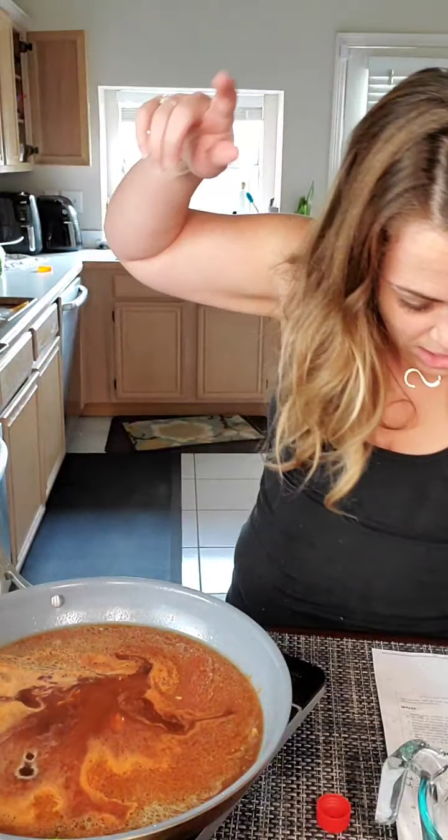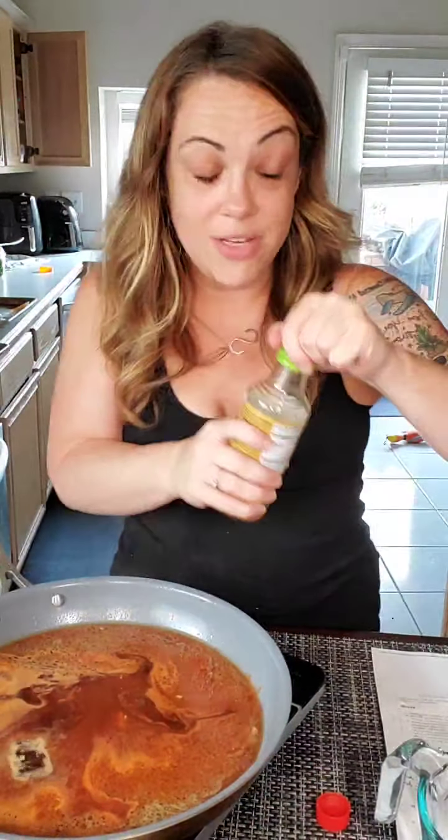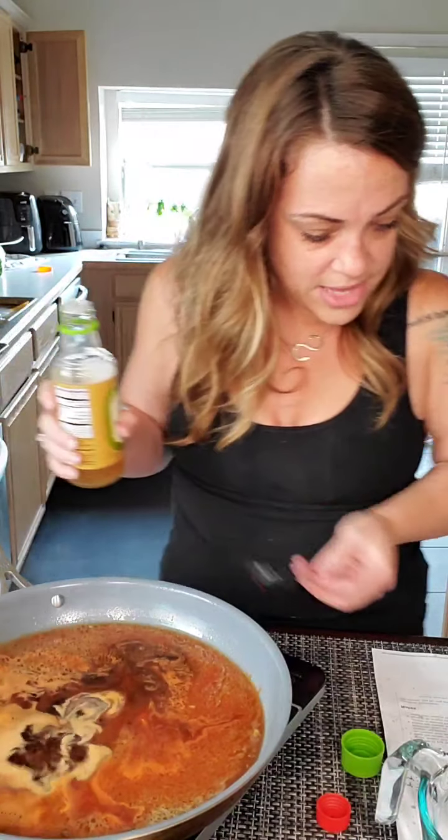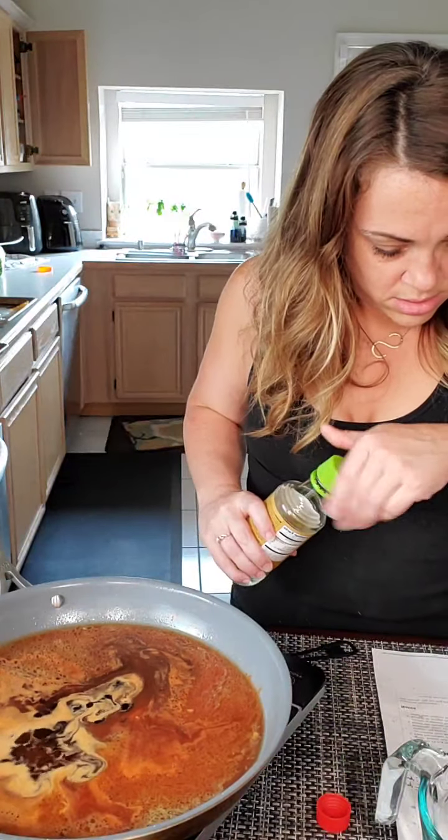All right, we got coconut aminos. We got 2 tablespoons of coconut vinegar. I'm going to use rice vinegar. She uses coconut vinegar because she does not do any kind of grain, and rice is a grain. I use this for other Asian dishes, so I'm just going to use the rice vinegar. Yep, 2 tablespoons of that. Sorry, we're going to keep going. Okay. Oh my god, yes, this makes me so happy. Manual can opener. Got one.